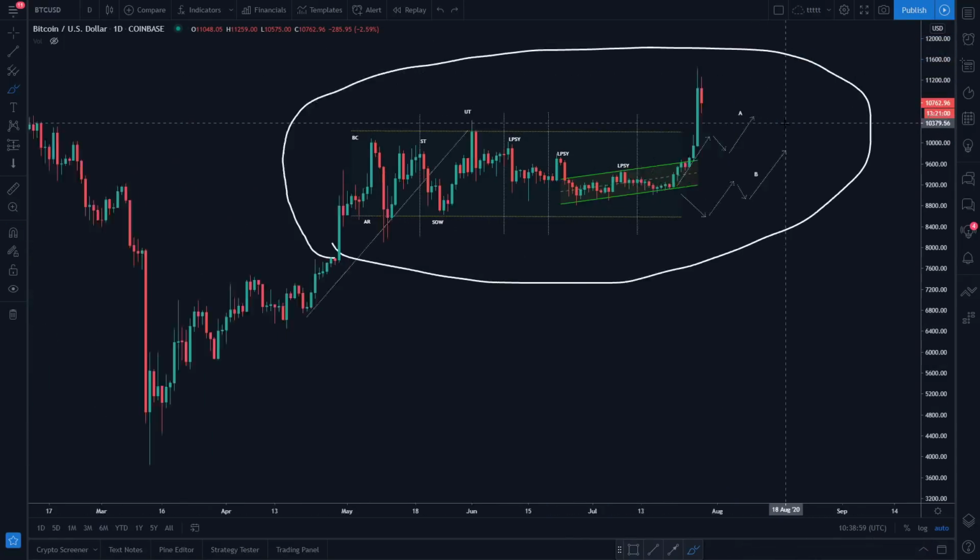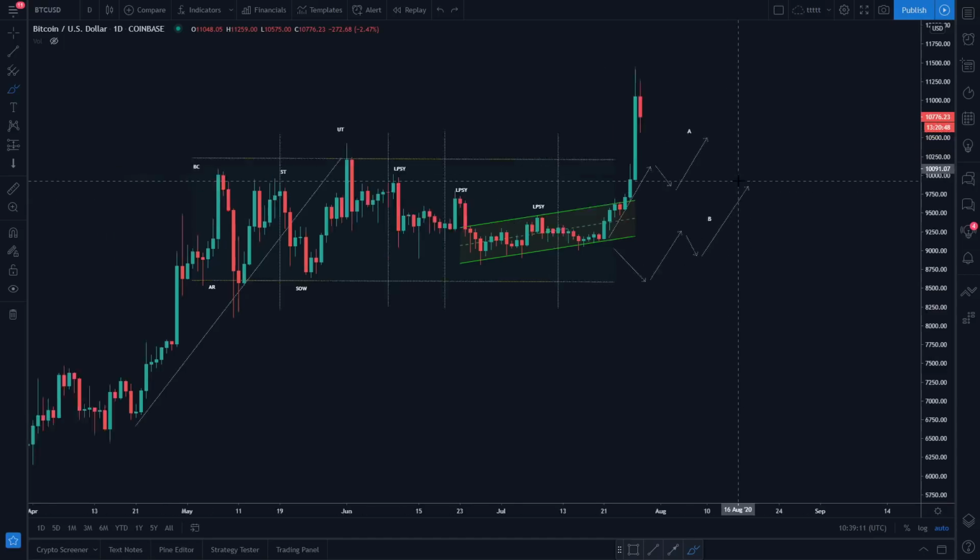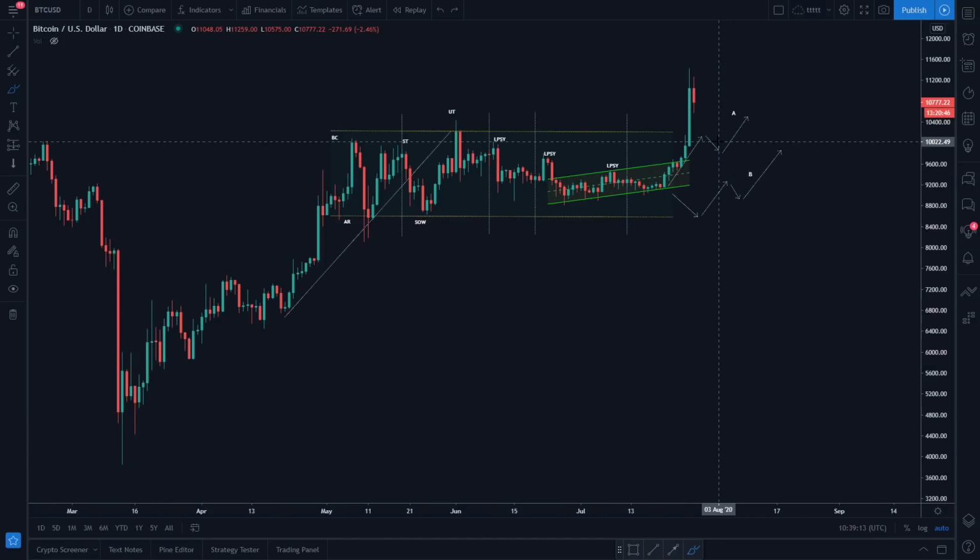So for now, what if the price is actually not going to stay around this 10,000 level, and what if the price is going to break below this level and enter this 9,000 level again, guys? Then we have to be very careful, because right now price is going to the upside and everybody is bullish. Even me myself, I'm bullish, but we always have to keep one scenario in mind. What if the price actually fails to hold this level? What's going to happen?